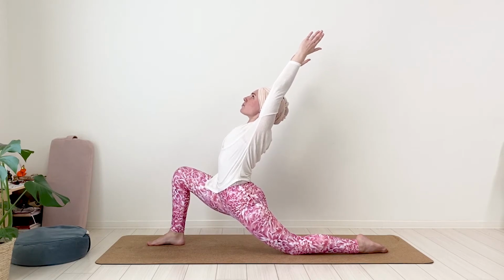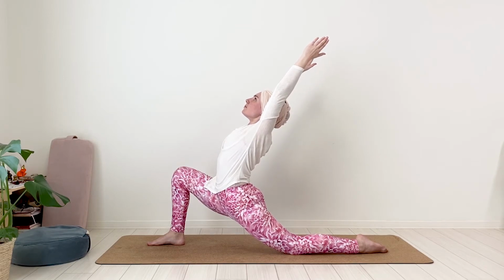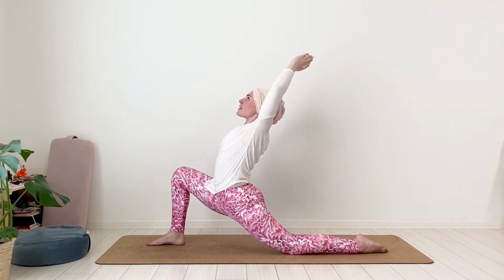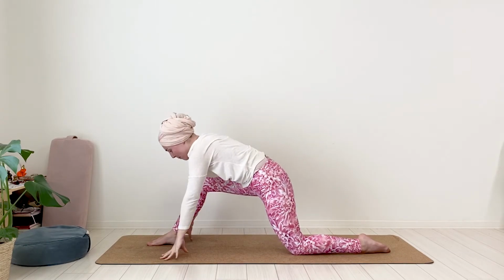3 breaths. Last breath. And as you exhale, release the pose. Bring the hands down on the mat.